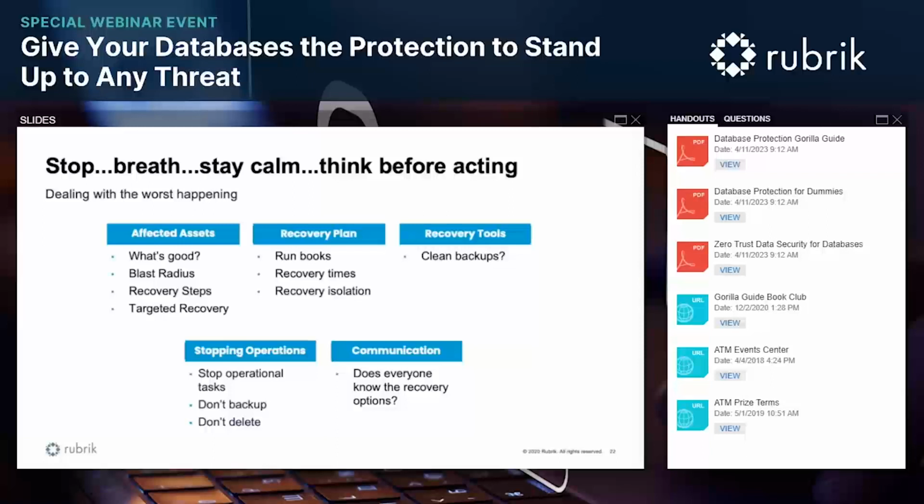Lastly, we want to make sure we've got clear and concise communication plans and documentation. Everyone needs to know what the process is and what the recovery options are. That goes from the C-suite down to the help desk. If you think about it, this sounds really similar to how an elite athlete might train. You got to know what you need to do. You work with the tools you have and you practice until it becomes muscle memory. But what happens when there's something wrong with how you're training?